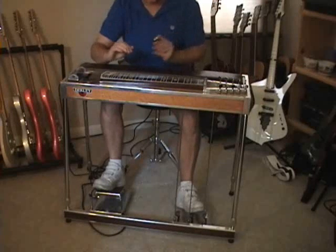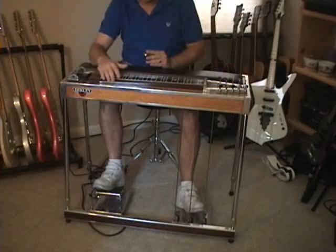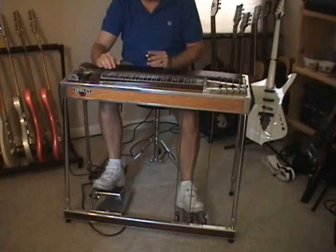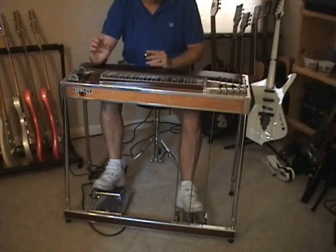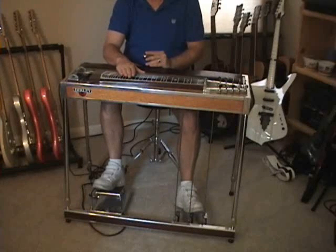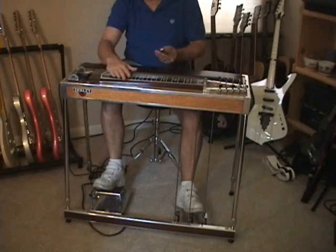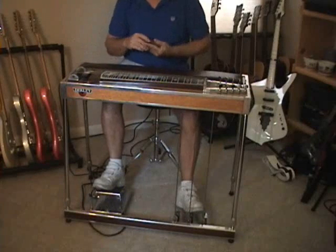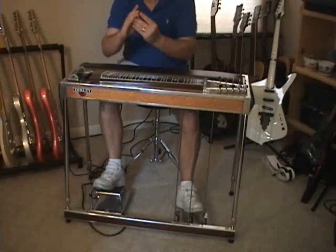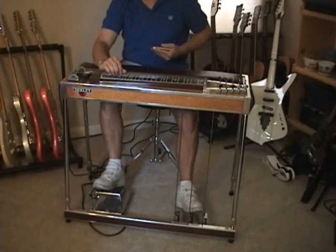I'm going to explain to you really quickly what a pedal steel does so that you understand what's going on, and then we're going to get rid of this thing and learn how to play it on guitar, which is why we're here. You cannot do exactly what a pedal steel does, otherwise you would have to hire a steel player to get the real sound. But we will get closer on this video than any other video out there, period, I guarantee it.